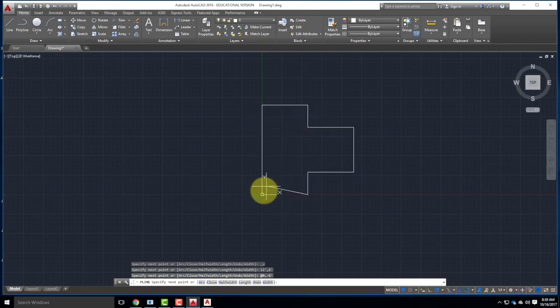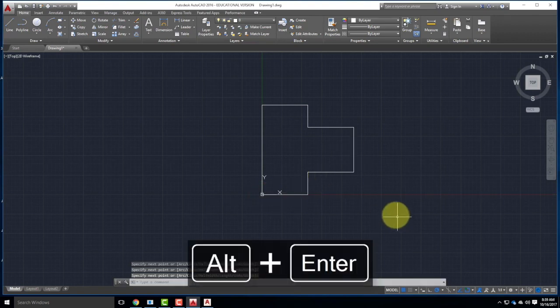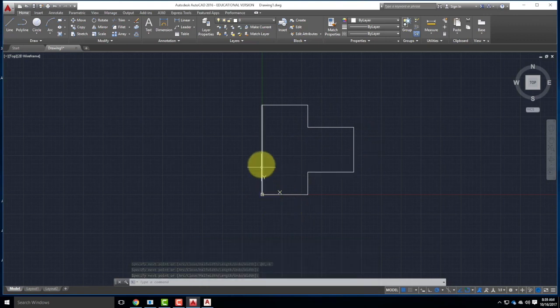If you have a continuous polyline, you can also press C for close, followed by enter. I'm going to click there to finish. So now I've created this shape right here. This shape also worked with absolute coordinates because I started at point 0, 0.